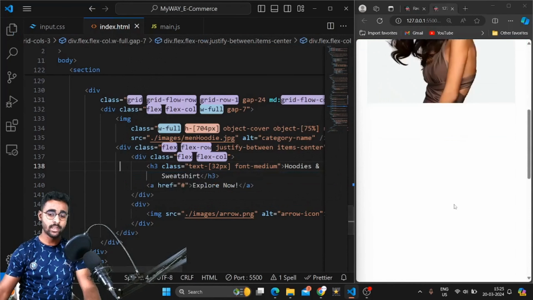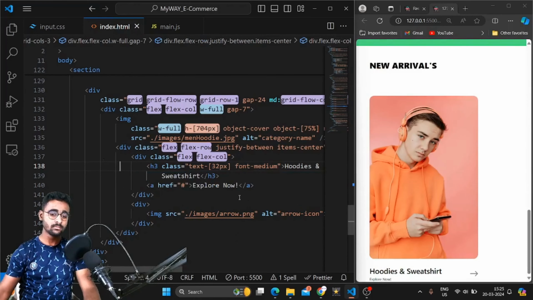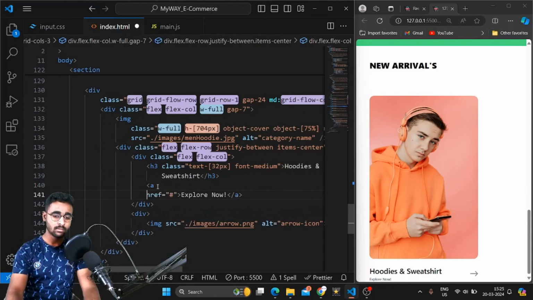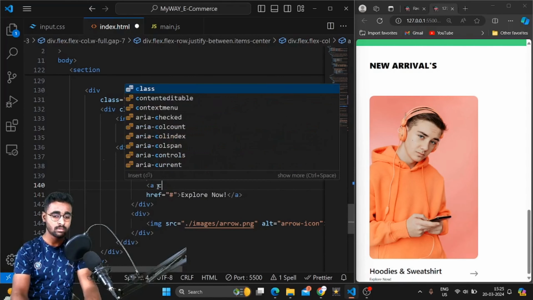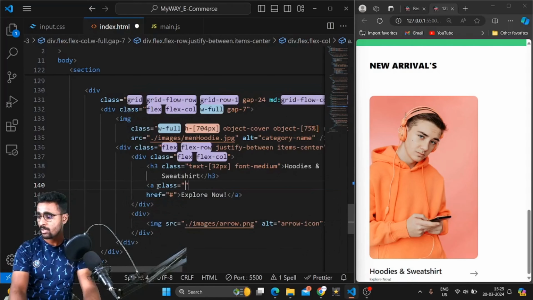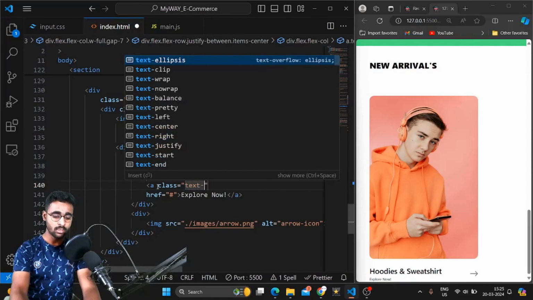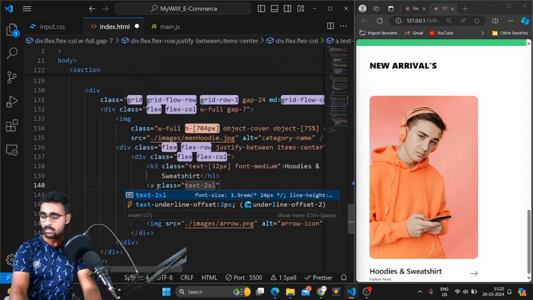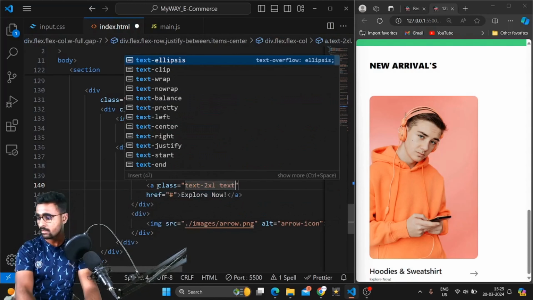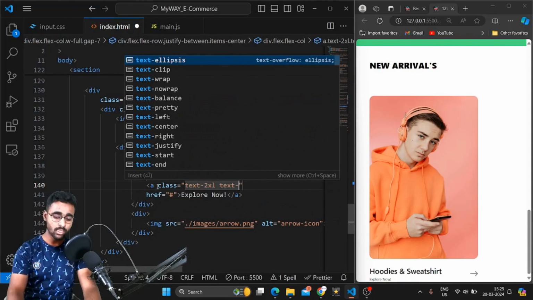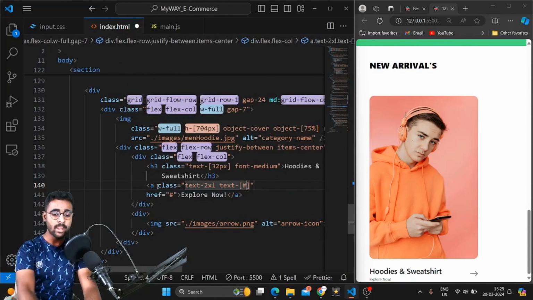now after that is an anchor tag. For that anchor tag, I will apply the class. The class will be text 2xl, then another text which will be of color, so that will be a hash color.